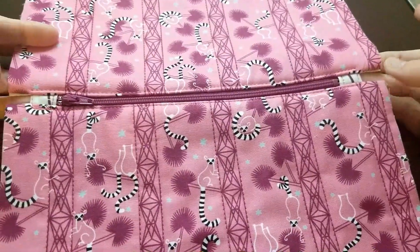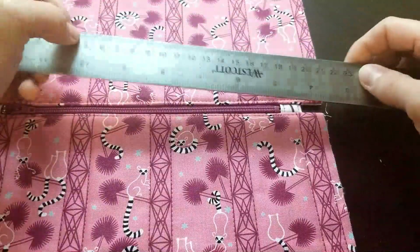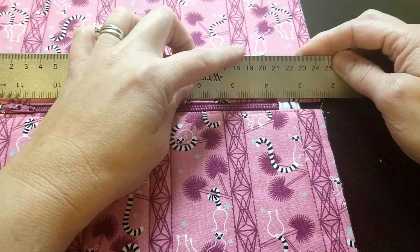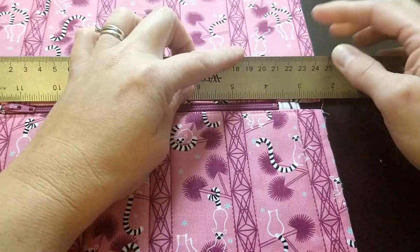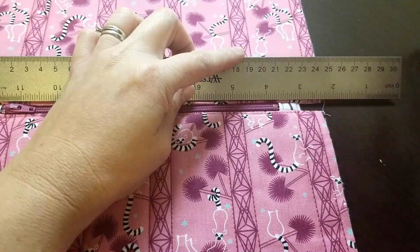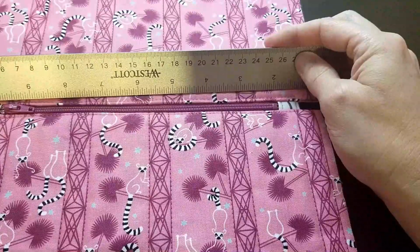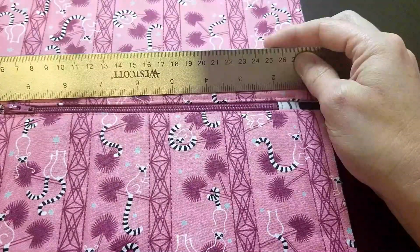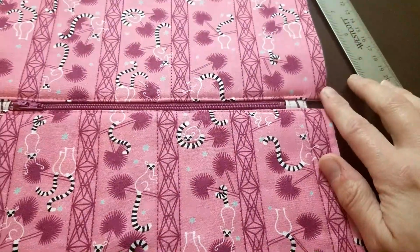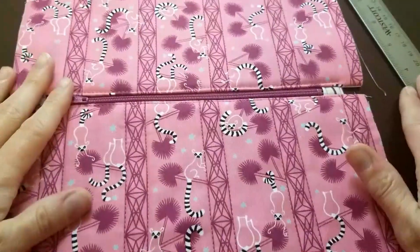Okay, so let's measure that seam right quick. Let's see how big it is. It's from the end. It's a little more than 1/2 inch actually. So you can see it's gonna leave me a little gap there, but that makes it easier to turn, right? We put that measurement in place in the beginning to make sure we got enough room for that seam and turning. So that should work out perfectly whenever I sew the sides of my bag.